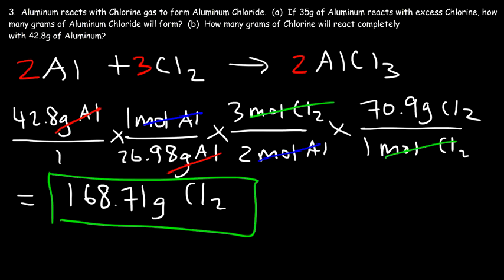So now you know how to perform a lot of conversions associated with stoichiometry. You know how to perform a mole-to-mole conversion, which we covered in problem 1. You know how to go from the moles of one substance to the grams of another, or the grams of one substance to the moles of a different substance. And you know how to perform a gram-to-gram conversion as well. So these are common stoichiometry problems that you might see in a typical chemistry class.